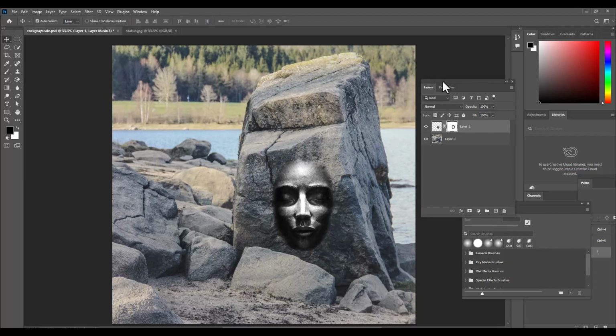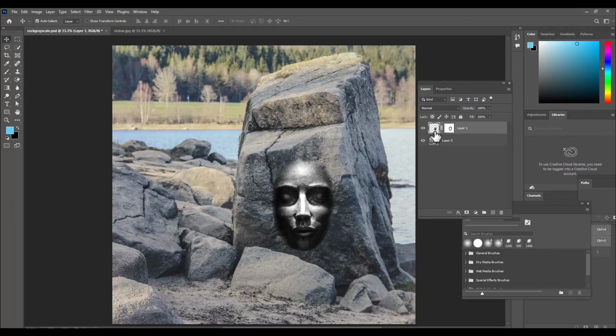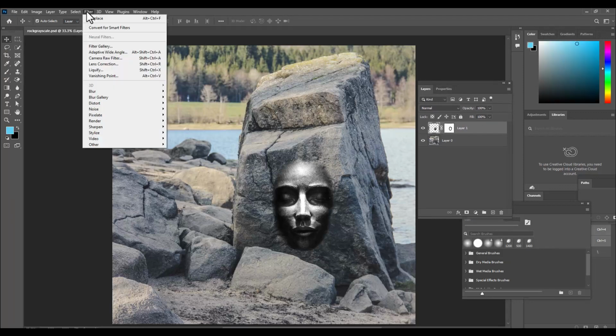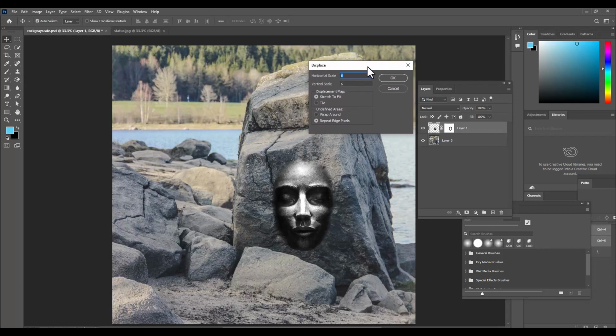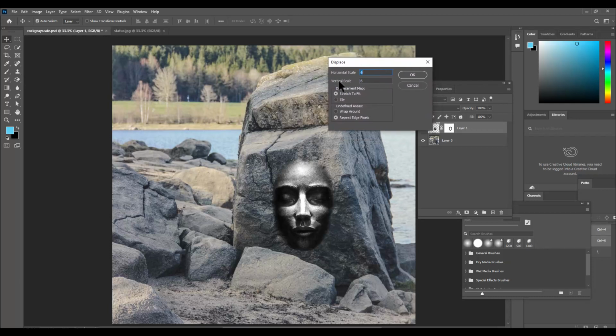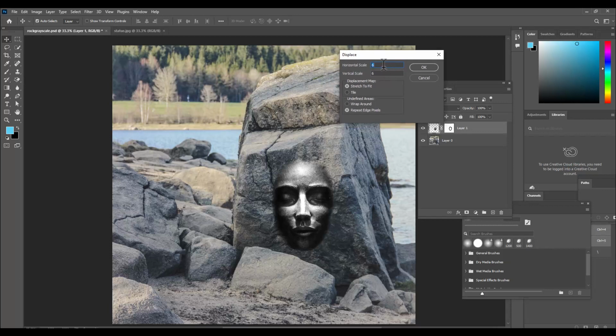The next thing we are supposed to do is now we will select the image thumbnail and we will go to filter. And in filter we have the option distort and in distort we have the option displace. So we will now select the displace and when you open displace, the displace dialog appears. Here we can see the options horizontal scale and vertical scale. If we give a higher value in these fields, the displace filter will have a more intense effect. So we can just do a trial and error. So let's put a value of 8 in horizontal scale as well as in vertical scale and let's click OK.